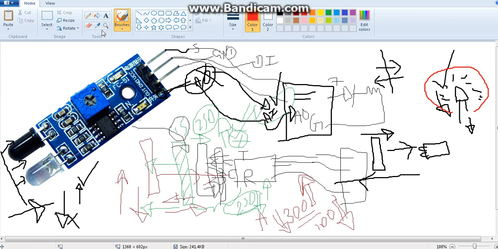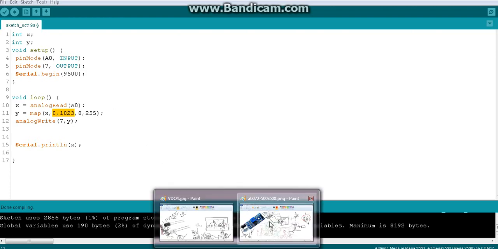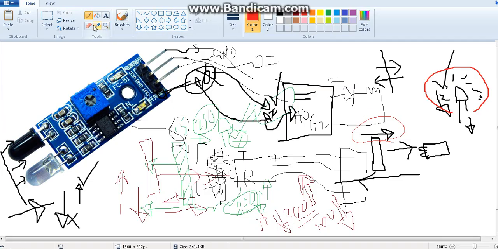When the object is coming closer, the brightness should increase. When the object is going away, brightness should decrease. So we have to make sure when the object is coming closer, whether this input is increasing or decreasing. Same thing that I explained earlier, because I didn't know when the object is coming closer whether this input is increasing or decreasing.